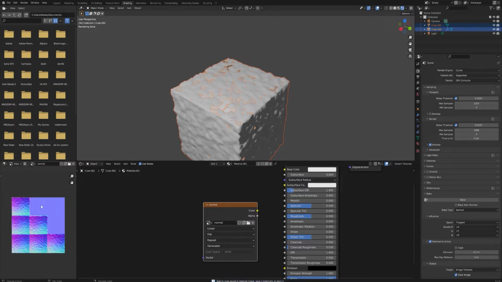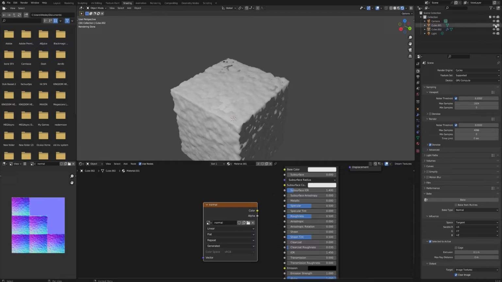It compared the 2 objects. It went, oh, wait a second. This object is lower here and higher here. So we're going to bake that into a normal map so that we can have that data all in pixels rather than it having to be in geometry, which is a lot more expensive to render.